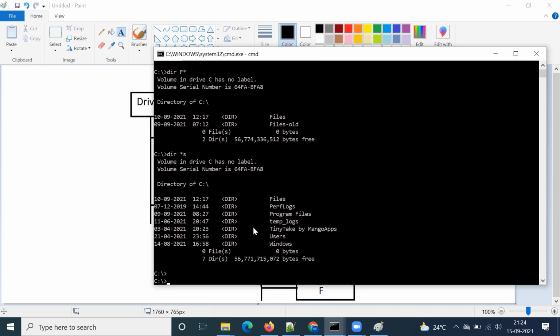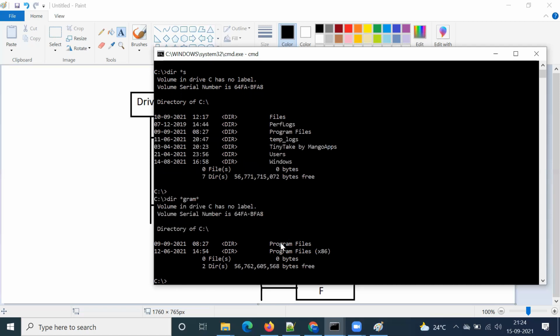If I want to list down names which have GRAM in them, what will be the command? dir star GRAM star, enter key. It will list down what matches this particular search string, right?